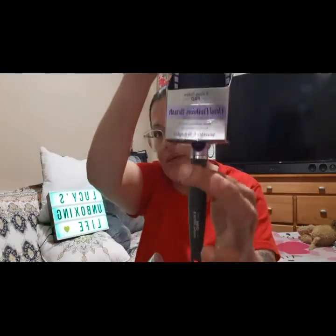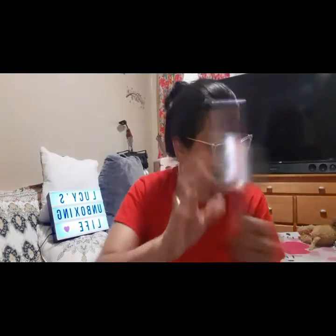Then these are the new hair brushes, and this is an oval cushion brush. This is from Urban Salon Pro, and this is smoother and detangles. So I got this one, and this one is the new one that is like this. It says smoother and detangles, oval cushion brush, Urban Salon Pro. And this is the purple one. So I fell in love because it's purple and black. So got that.